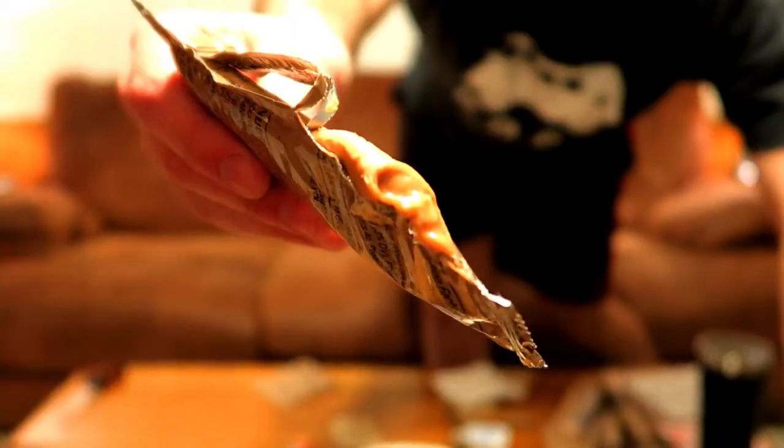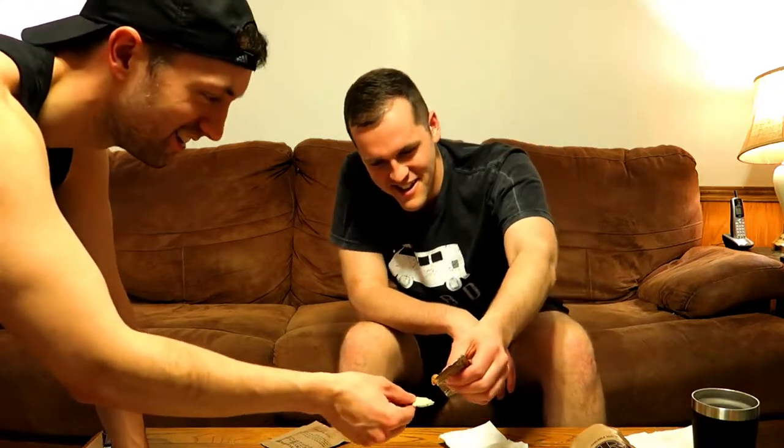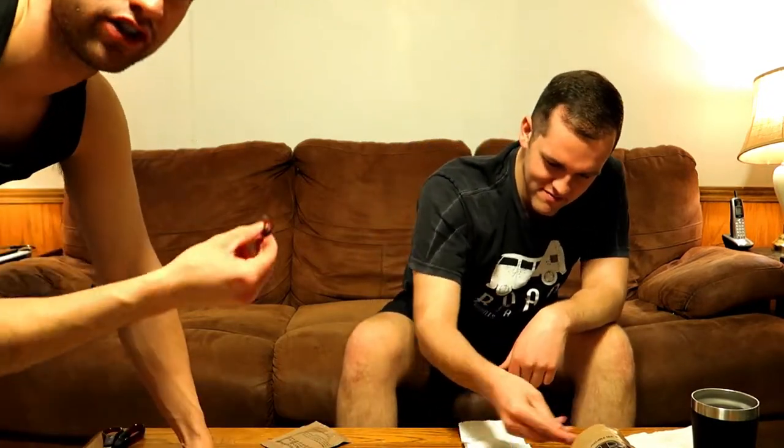We're gonna use that water for the granola. Do you wanna open the chicken and see what it looks like after all this time? Oh god, no. You can feel the chicken in there. We're gonna skip on that. This is 2006 peanut butter. Splooge some on this cracker here. Tastes just like peanut butter, dude. I'm saving that — eating that for later.